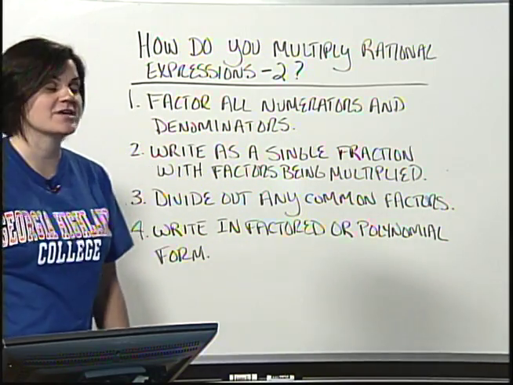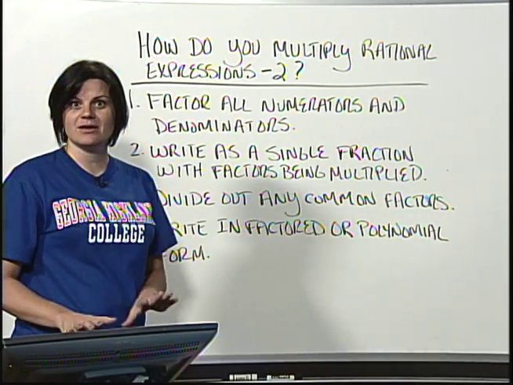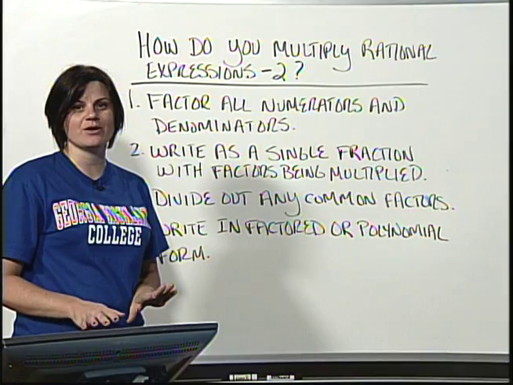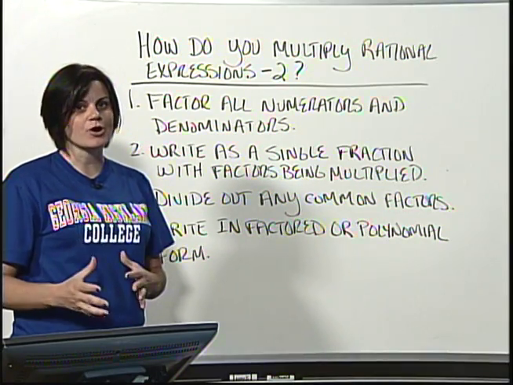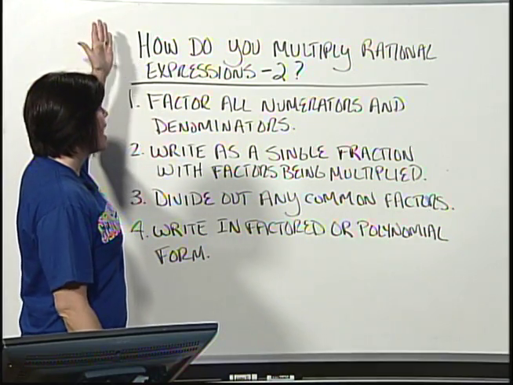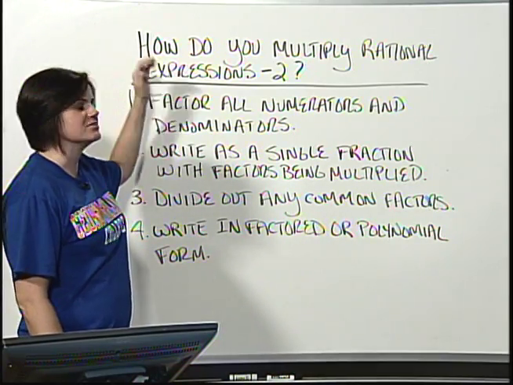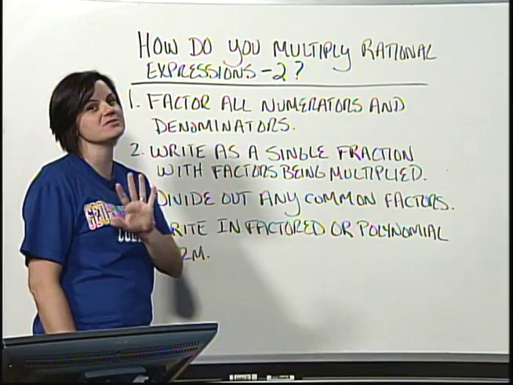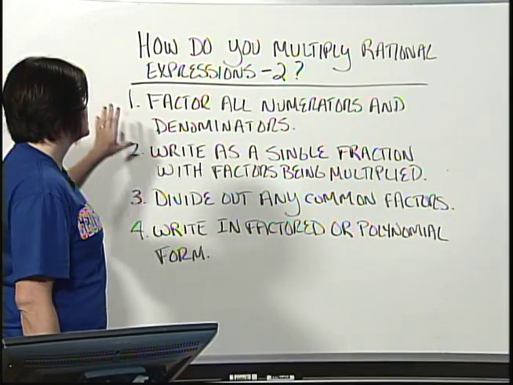In this video segment, we're going to be answering the same question that we had in the last video segment. We're just going to have a little more complex of an example to look at. So the question is, how do you multiply rational expressions? And notice I've put a 2 here to show it's the second video in this series.